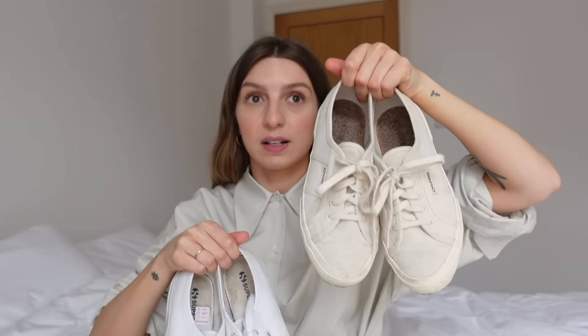I bought this style back in August last year. I can't remember exactly when I bought the white ones, but it was definitely before the off-white ones. When I had the white ones, I really wished Superga did them in an off-white. Lo and behold, not too long after they brought out the organic collection. These are almost identical to a pair released in collaboration with Alexa Chung a couple of years ago — a beautiful low top beige pair that sold out really quickly and never restocked properly. So when they released these, I was very pleased.